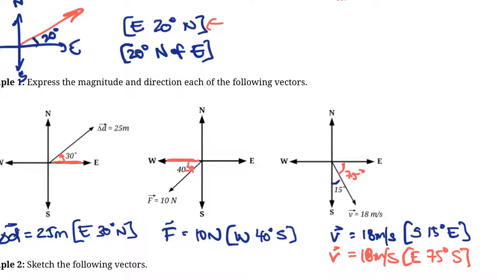But in this course, to make our math easier for the next lesson, let's always try to get the direction from east or west. So east or west should be the first thing coming up. So when you're not given the direction from east or west, when you're given it from north or south, just switch it. I promise you this will make your life easier in the next lesson. This one isn't technically wrong. It's just that this one is going to make it easier. You'll see why.